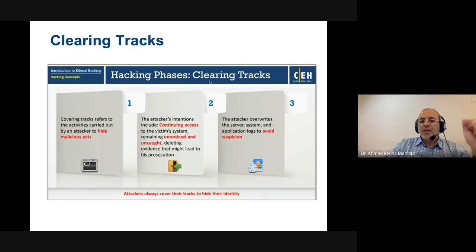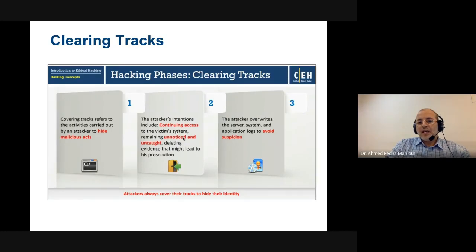He wants to remain unnoticed, so that no one will catch that hacker when he accesses that system. Here what you do is delete the evidence, because in case that hacker is caught, there will be no traces or evidence left behind from when he attacked or accessed that system.